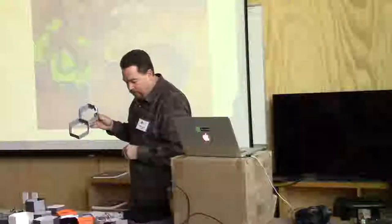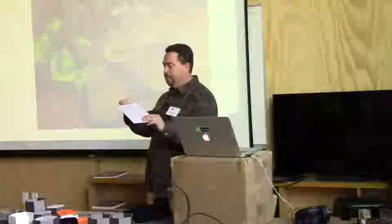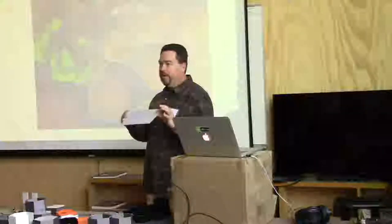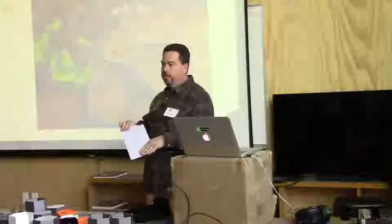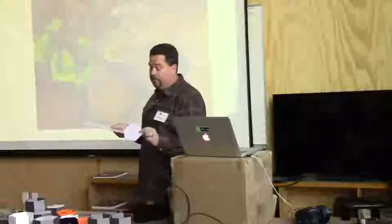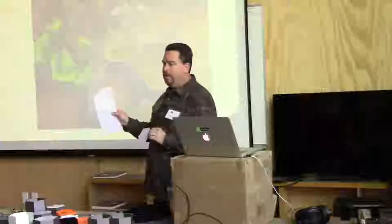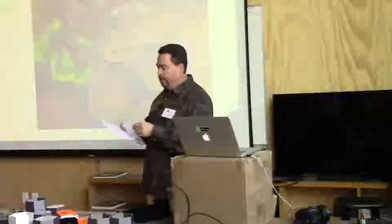So I went through a few iterations of that, got some different types of plexiglass that was actually designed for doing diffusion for LEDs. So it has a smooth white surface and then a rough surface that you put toward the face of the LEDs. And this stuff is awesome if you're looking to do LED projects. This one's a little thicker. Ended up going with a thinner material. And I'll pass these out.